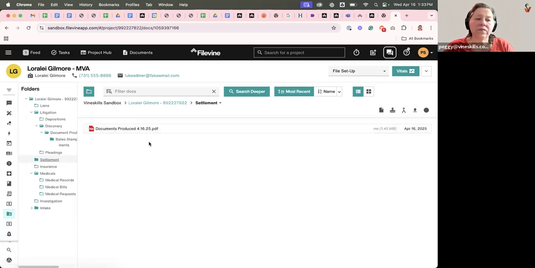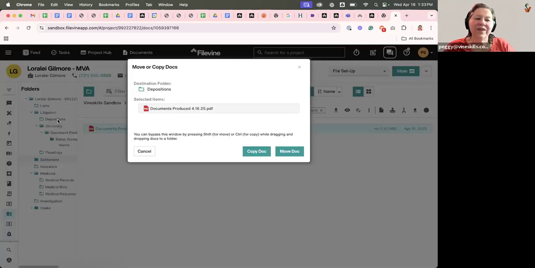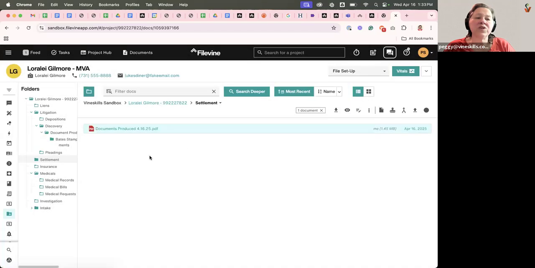And if you have the folder tree open like Peggy does, you can also click and drag documents over there and it'll pop up kind of that same screen. So if you don't want to do the extra click, I know some folks don't like the extra clicks, but if you click and drag, the same menu should pop up. Yep. So if you click and drag, but again, just make sure that if you're wanting to do that, you have this navigation view open. Otherwise, you won't be able to do that.